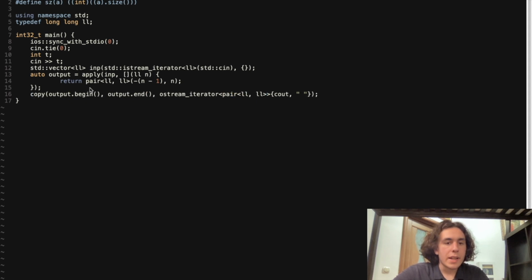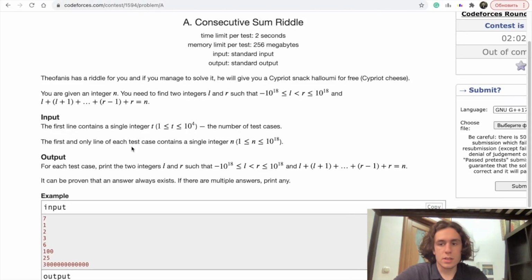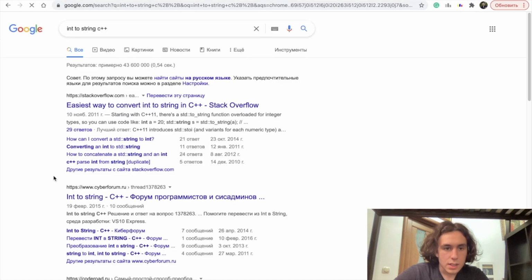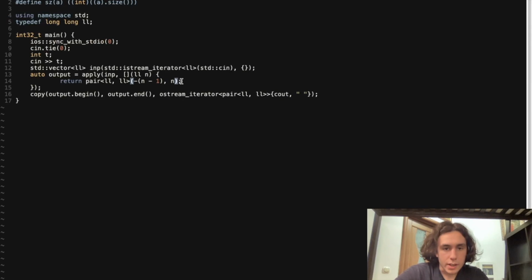Oh, we can make it not a pair, but a string. What about a string? Yeah. Into string C++, to_string. Okay, so we can make it to_string of minus n minus 1 plus to_string of n.